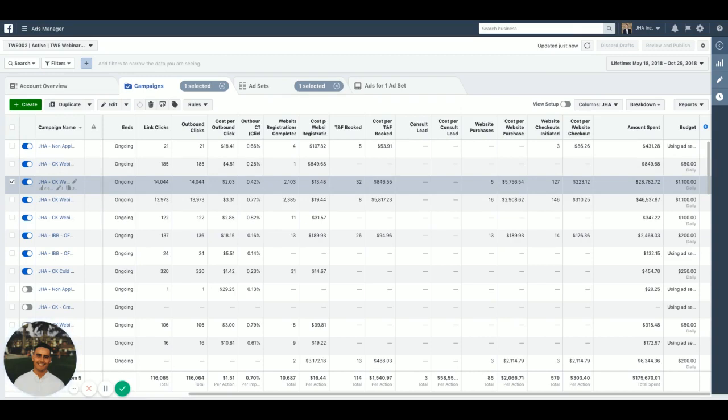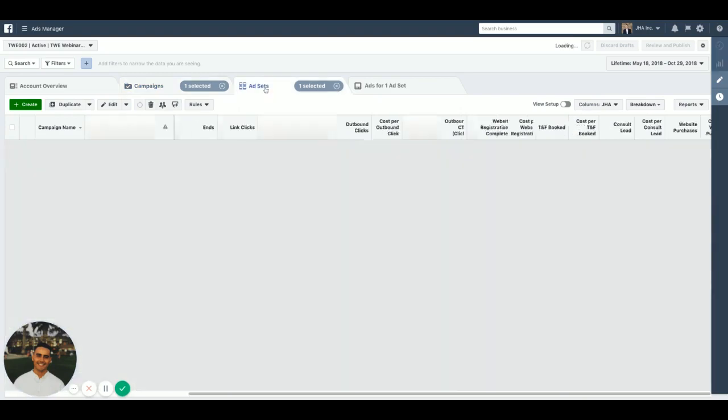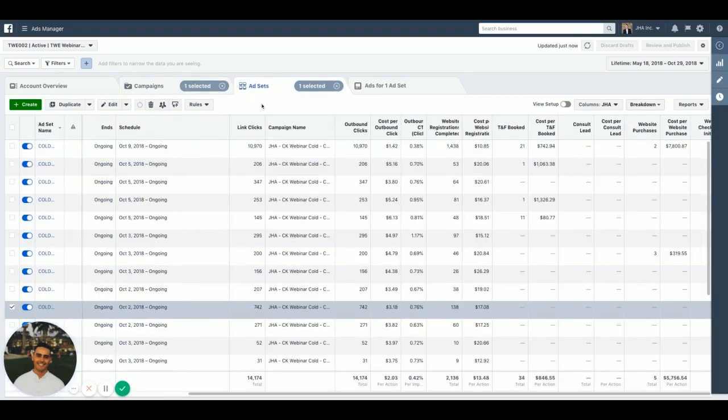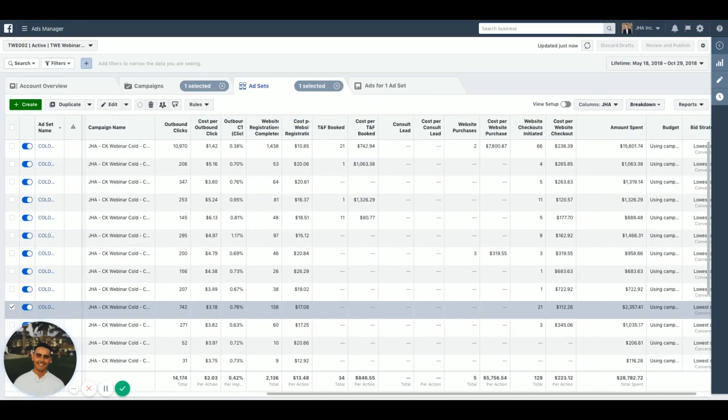So going into the actual campaign level, we launched this and then we let the campaign marinate. At the ad set level, we let the campaign run for a couple of days to let the ads marinate and make sure we get enough data coming in from Facebook. The first step I took, before I touched any ad set allocation or any ad set information, was cutting ads at the ad level.